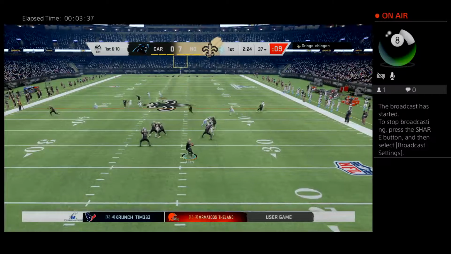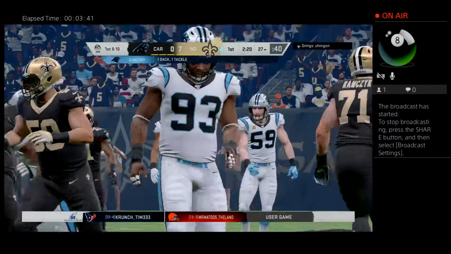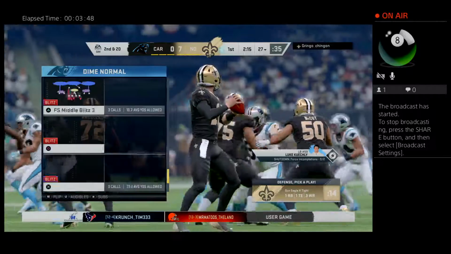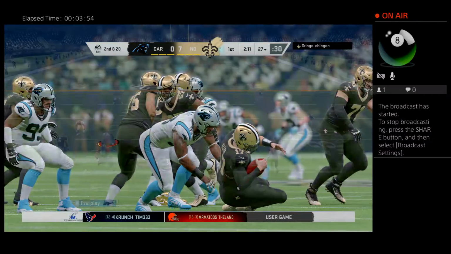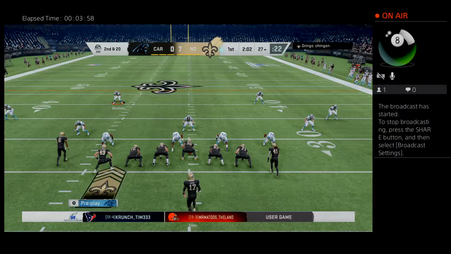Working out of the shotgun. Here's Allen. The Panther rush too strong. They get there and take him down. Gerald McCoy. Credit him with a sack as he buries him for a loss of 10. And the job becomes twice as difficult now. After the sack, it's 2nd and 20.